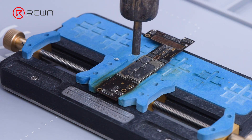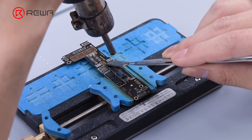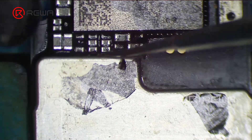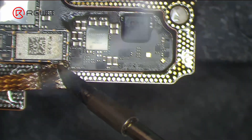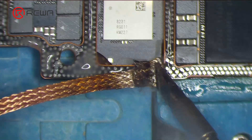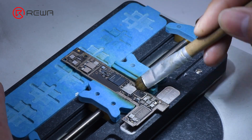For a better look at the layout of components, remove the shield and cover using a hot air gun at 380 degrees Celsius. The upper signal board applies both radio and intermediate frequency ICs, which makes for a stronger signal. There is no stuff for the millimeter wave part. Clean the glue attached to the shield and cover — please do not damage surrounding components while removing. Clean the bonding pads with a soldering iron at 380 degrees Celsius and solder wick. Please do not affect surrounding components while applying solder paste or using the soldering iron to remove tin.